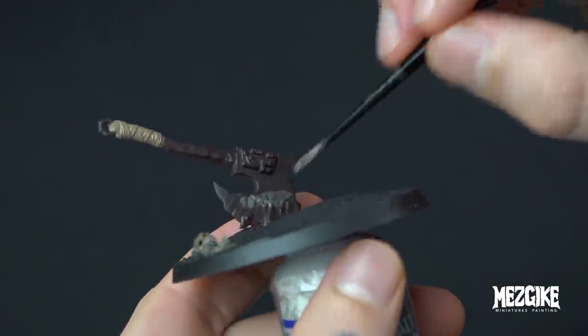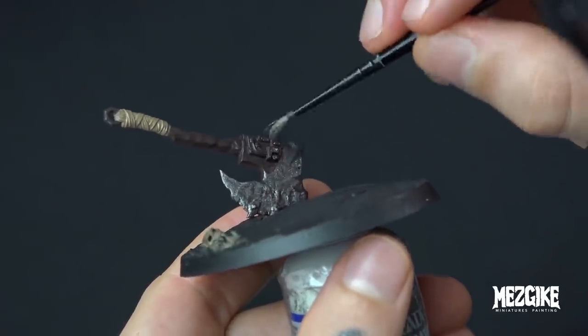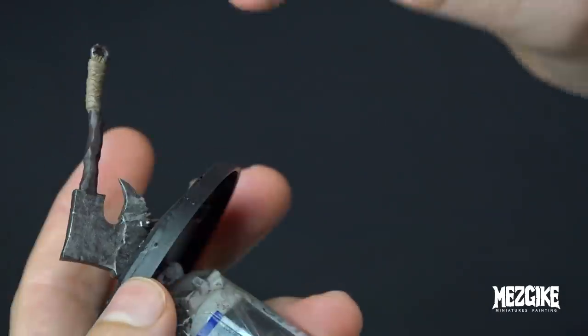In the same way, we're going to paint his little hologram tech with Leadbelcher. We don't want to make that look all rusty. We want to just differentiate that from the rest of the model, as well as the axe head, of course.